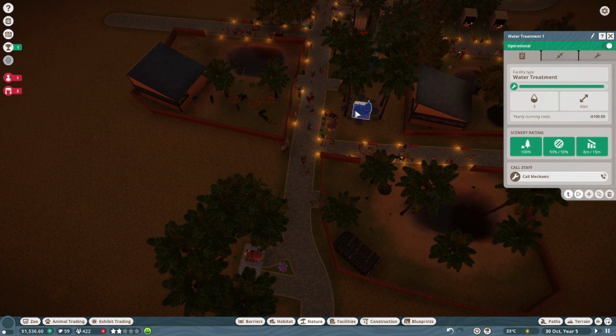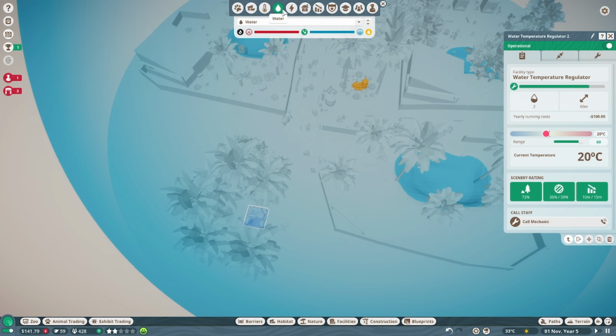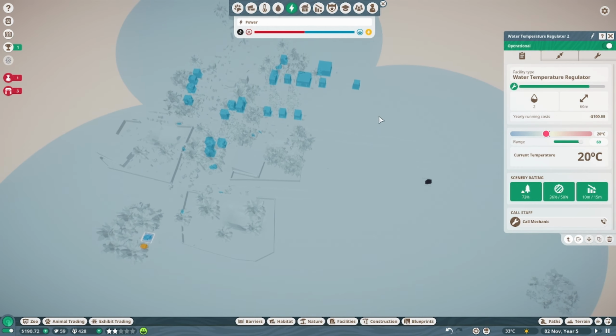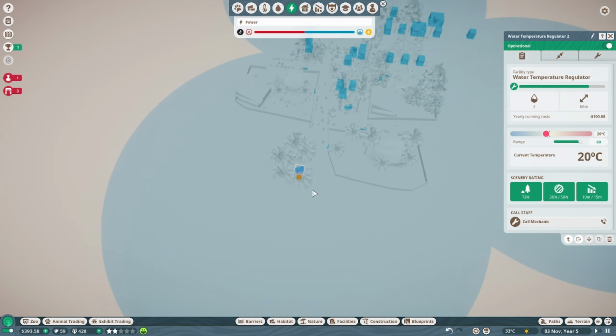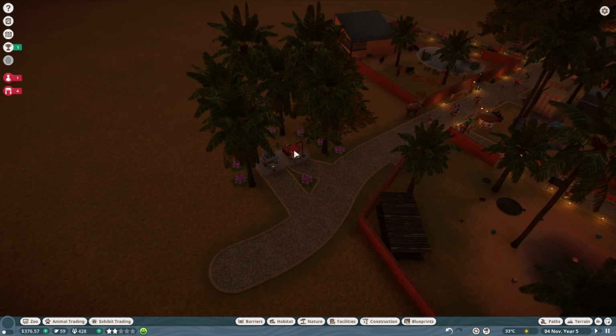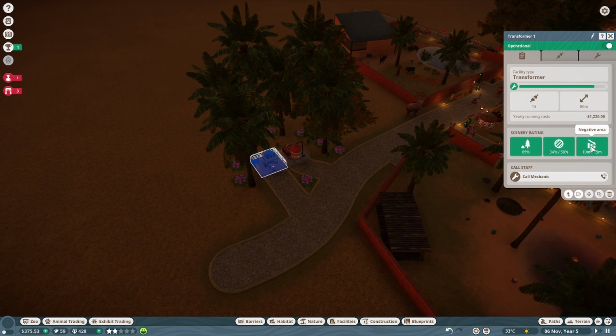Make sure you have electricity. I have a little power over here. So if you look at the power, make sure you have a power generator, and wherever you put your power generator, you've got to make sure you have trees and stuff covering it so that it reduces the negative impact, because people get angry when they see machinery, all right? So I hope it helps you.